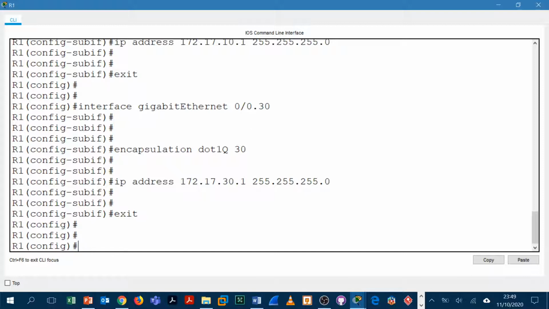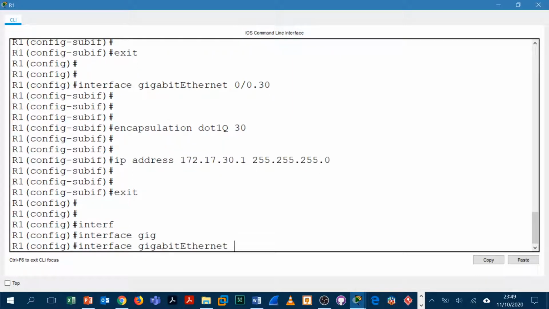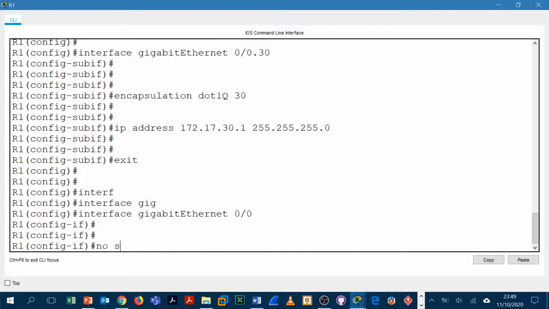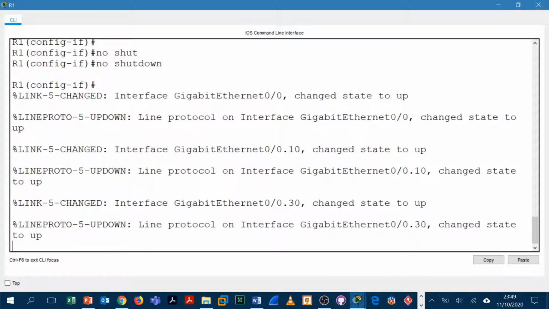So let's go to the physical interface itself. So interface gigabit Ethernet 0/0, and just issue a no shutdown on that one. Just bring that up. And you notice in the little messages that come up, it tells us the line protocol on interface gigabit 0/0 is up, and then it says that the sub interfaces are also coming up.